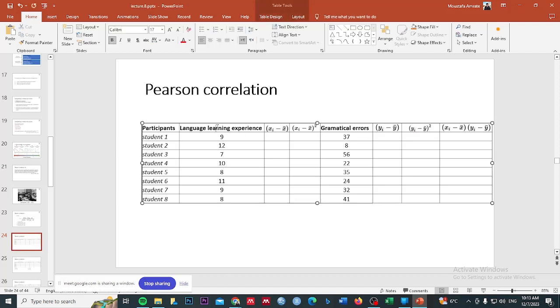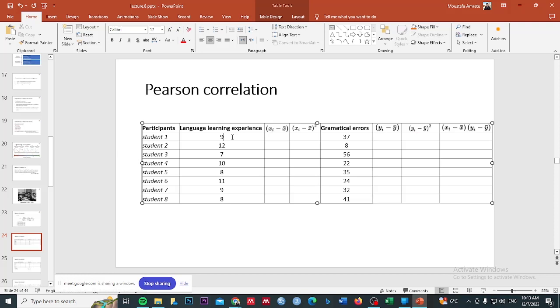What do we mean by language learning experience? It is usually a technical term used in research to refer to the number of years a person has been learning a foreign or second language. For example, most of you at university level usually have a language learning experience of 9 to 12 years, depending on your age and background. Meaning you've been learning English for at least 9 years, since middle school, because at your time you didn't have English in primary school. We refer to this as language learning experience.